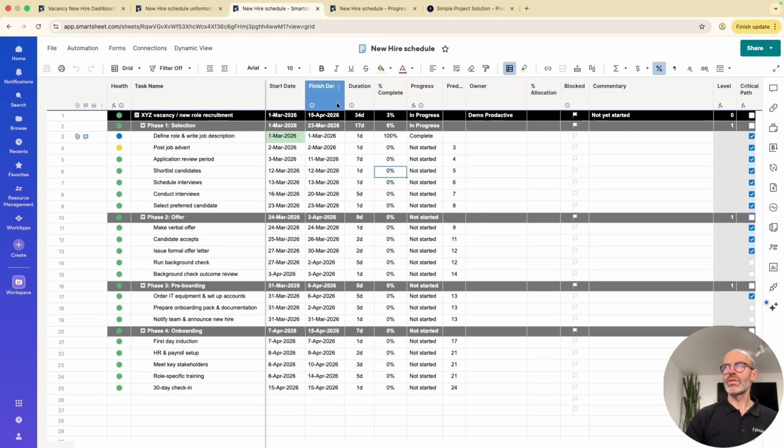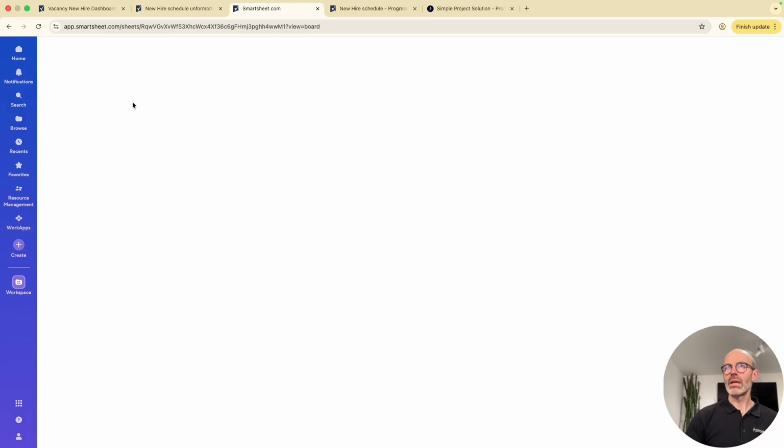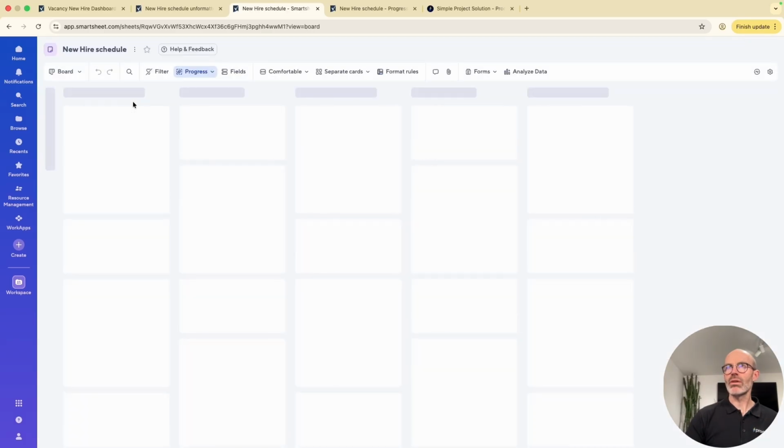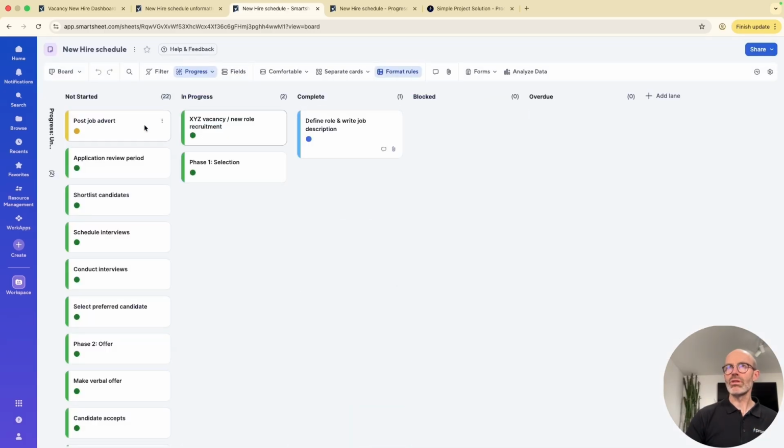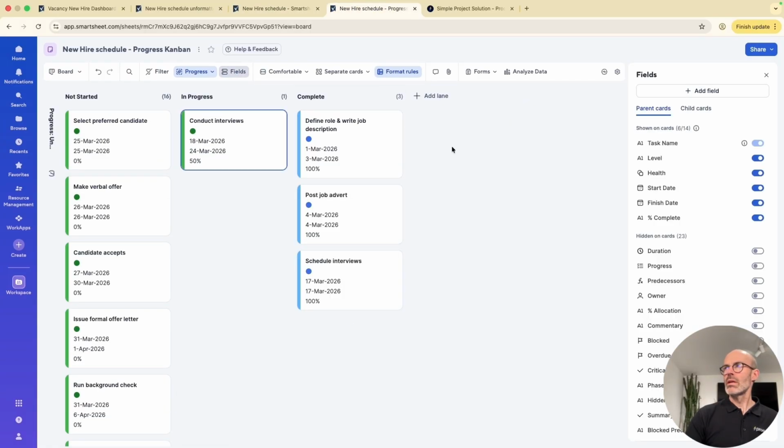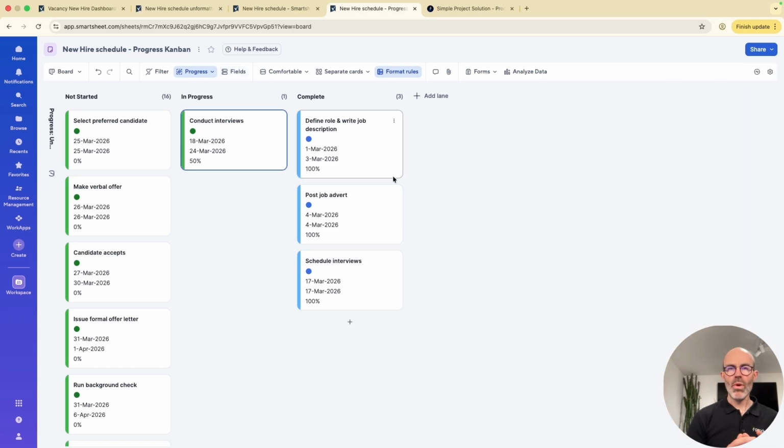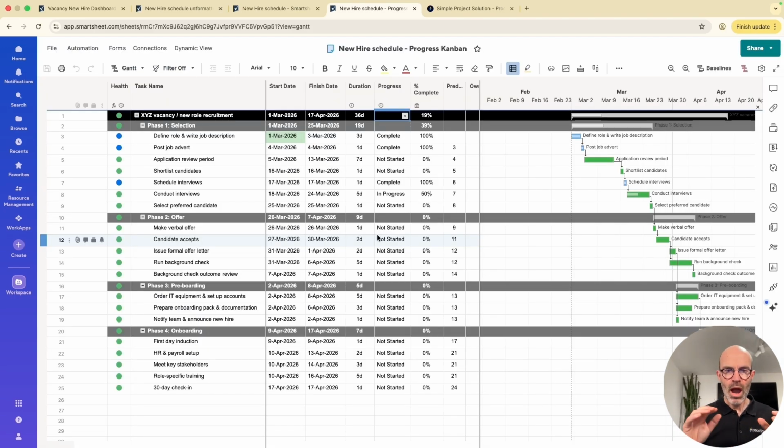Just going back to this previous view of when I've got the percentage, and this is a column formula, I can't use the board view on here. So you'll notice if I try and drag it across and I say not started, in progress, complete, if I try and drag it, it won't let me drag it. Reason being because of that column formula. So this is a really useful way, if that's going to make things easier for you, great.